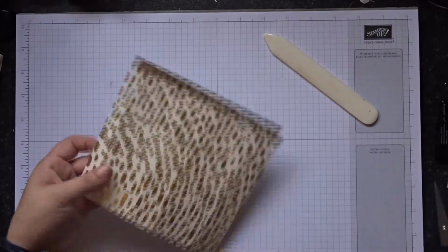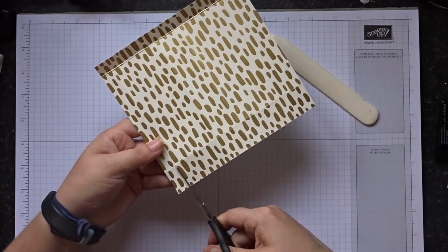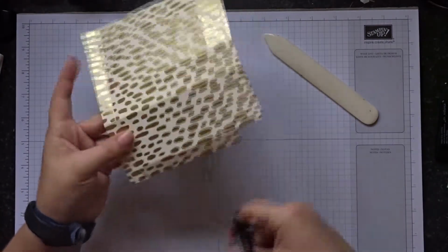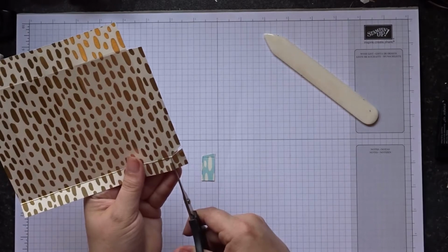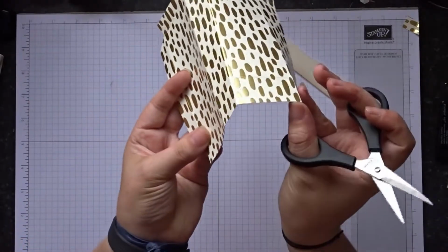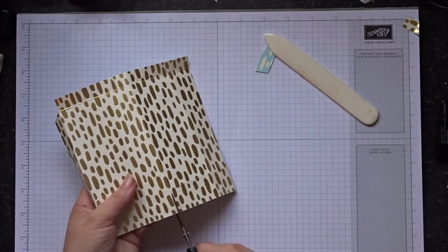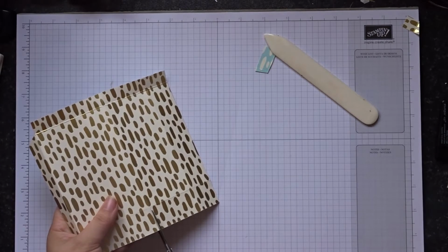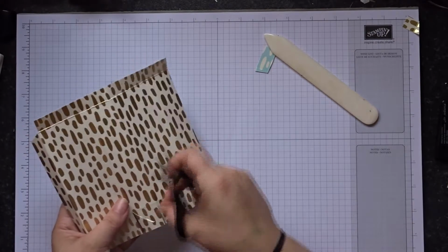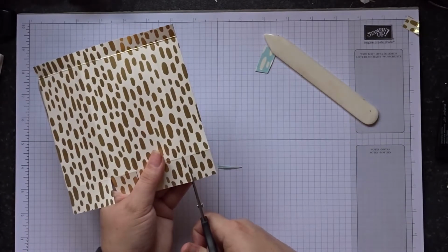Then grab your paper snips and we can cut away a few bits. So we're going to cut away this bottom section here and wedge that in. And we're also going to cut away this top section. You then need to cut up each of your score lines at the bottom. So those score lines there, we need to cut up those. And I am just going to wedge in slightly, so I'm going to cut up them vertically and then just wedge in to the square, just ever so slightly. It just helps when you're putting it together and getting that really, really crisp finish.